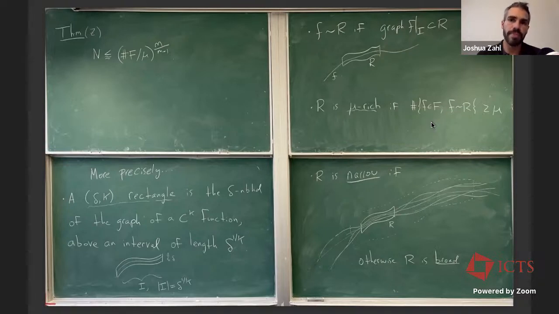So in particular, if I know that my functions are CK and their CK norm is at most 1, then if two functions are tangent to a common rectangle, then after they leave that rectangle, the functions can diverge from each other, but not all that quickly. Like if they've gone distance t away from the rectangle, then their difference can be on the order of t to the k, but not any more than that. And I say a rectangle is narrow if most of the curves that are tangent to R, as they leave R, don't diverge as fast as they're allowed to, which would be t to the k. They kind of remain close for a while.